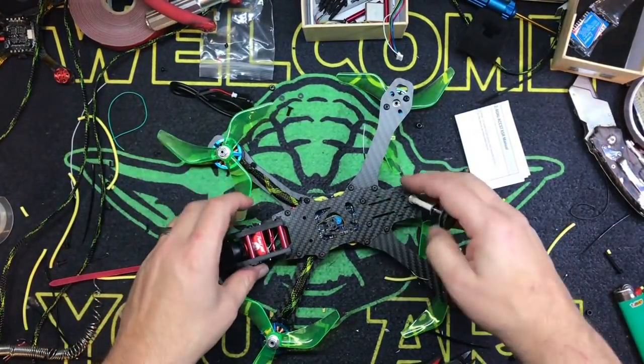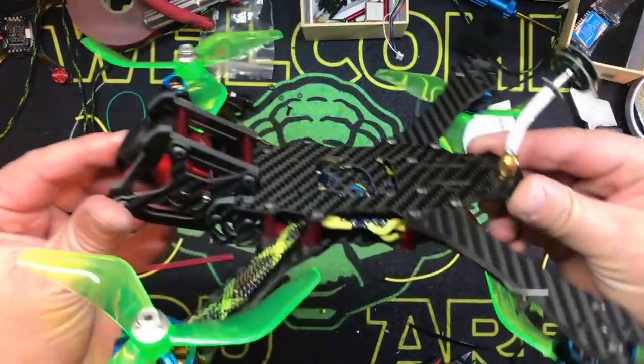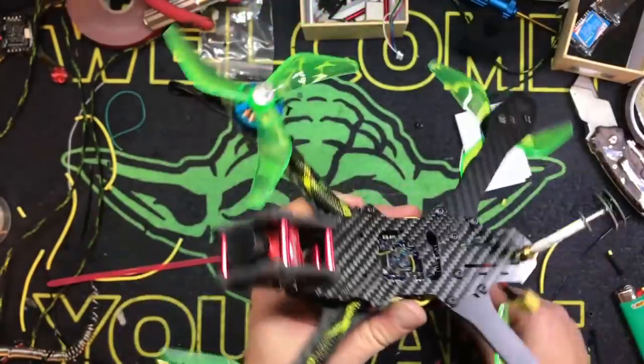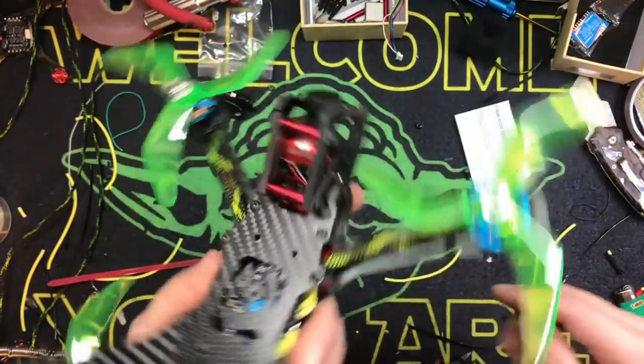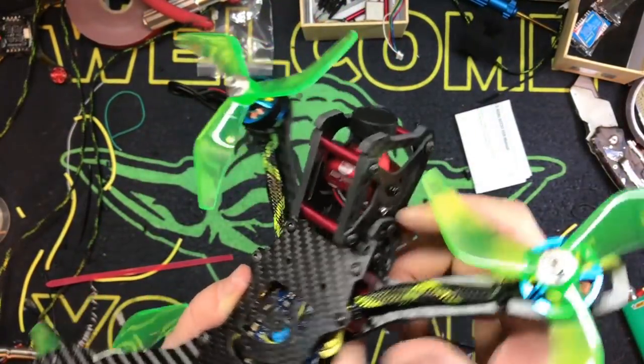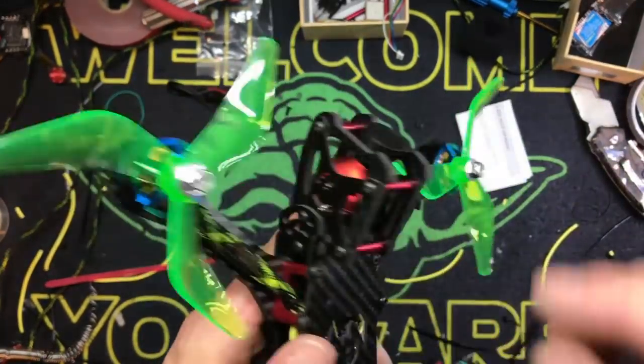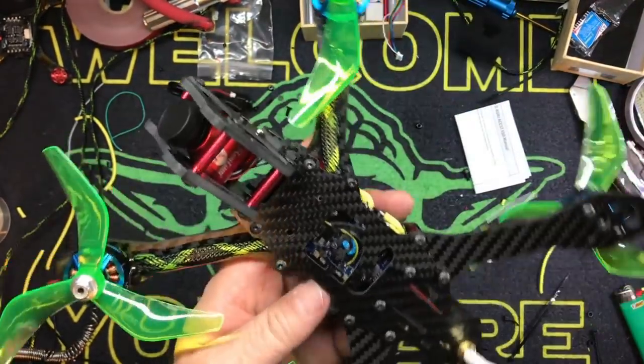Bam, and we're back. Didn't turn out too bad. Look at that beast. I like it. Very, very cool. I did replace those cheap Runcam screws in there. That sucks. I hate those things. I should replace the centers. Maybe I'll do that in due course.